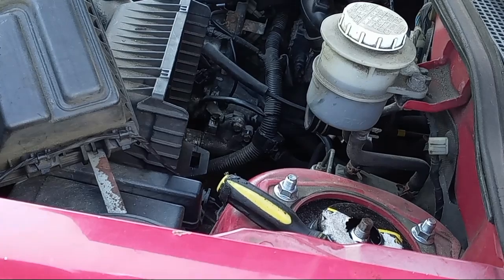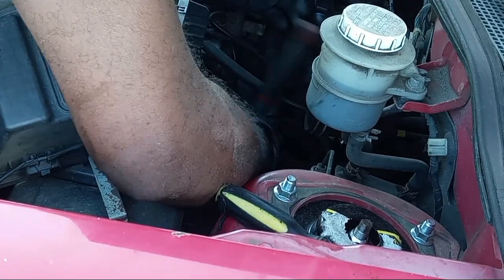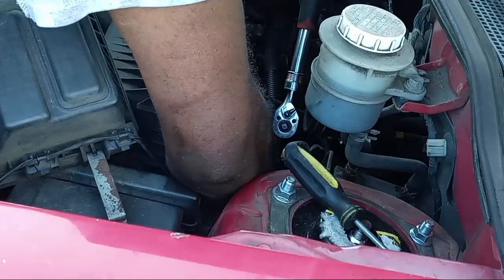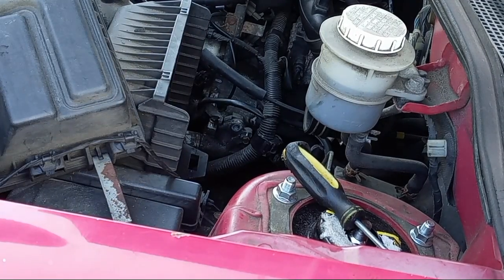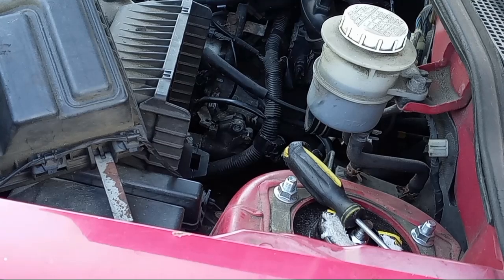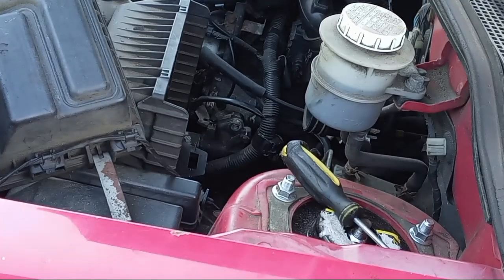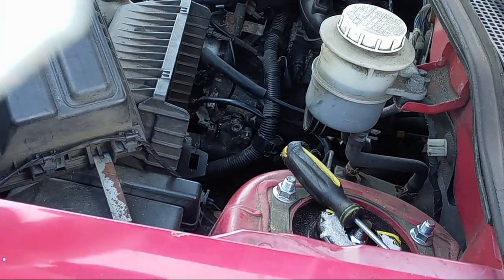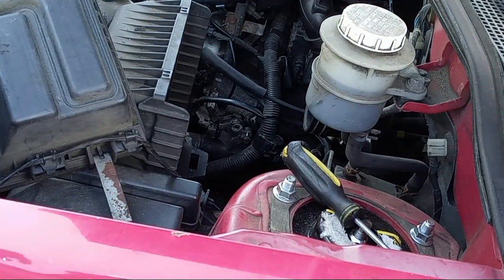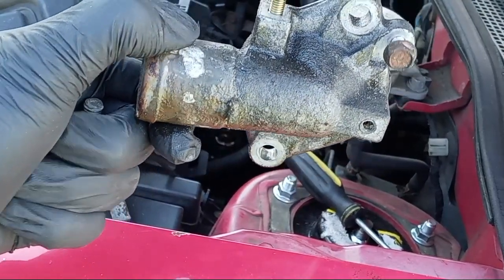Take your time to remove the screws and take off the housing to get to the thermostat. This thermostat has a rubber gasket. For safety, I spray a lubricant inside the housing just to protect the gasket so I can reuse it. Note that there will be some leftover coolant from the engine — have a bucket underneath the vehicle. This is what the housing looks like.